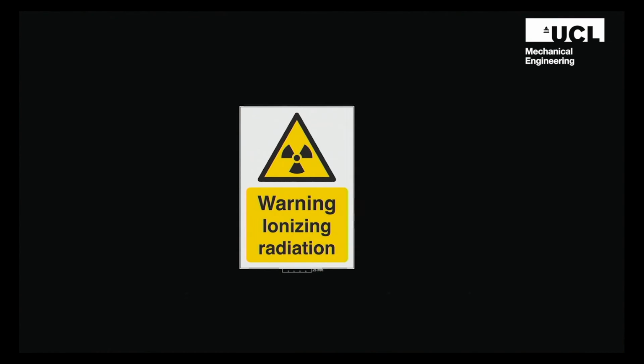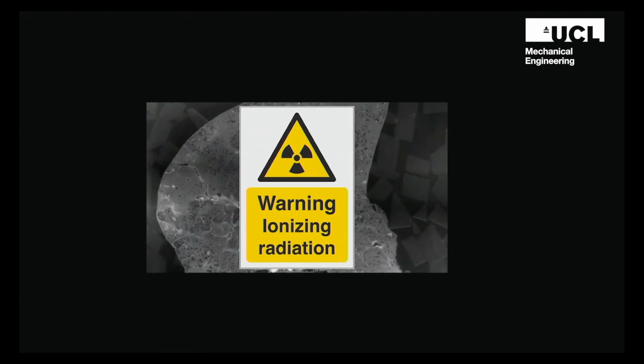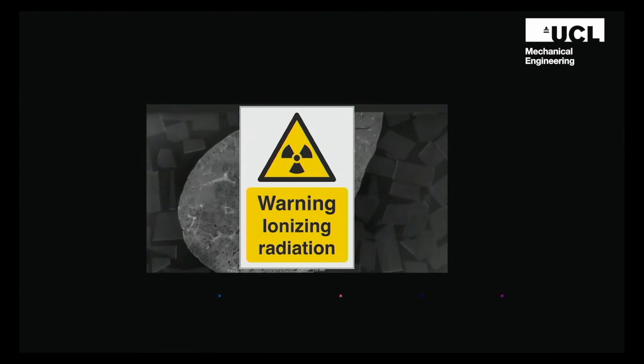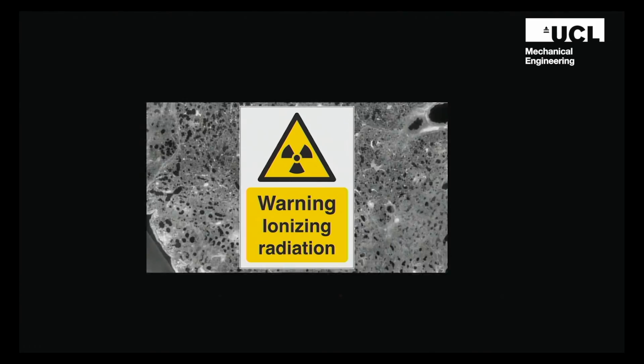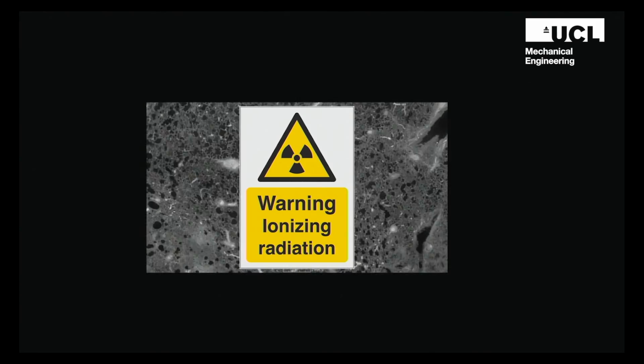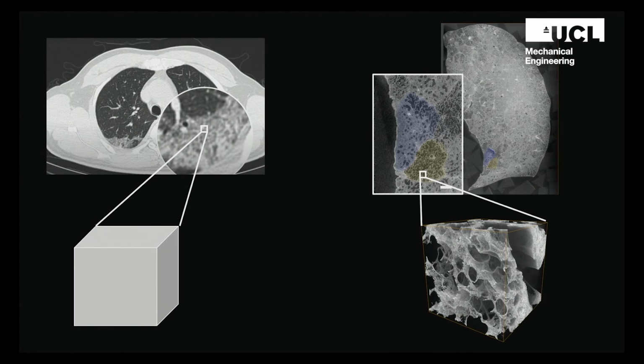However, one of the obstacles is that the X-ray dosage required to image at HiP-CT is fatal to humans. So at the moment, it gets better, it gets better. So at the moment, we are imaging whole organs of people who have died and donated their bodies to science. Now, this information is still incredibly useful, as Claire has demonstrated. But what we're trying to do now is to use this information that we've got from these organs and link them to the clinical images that we image daily in hospitals.